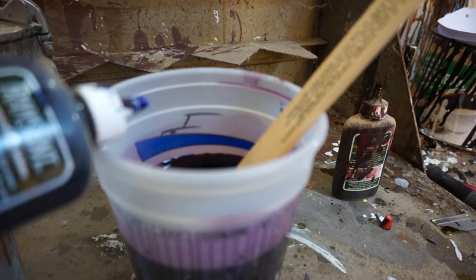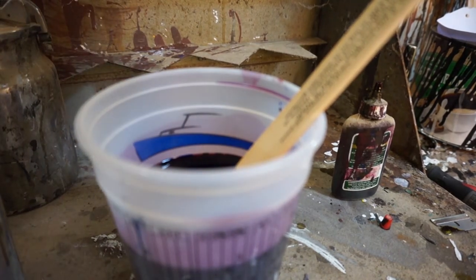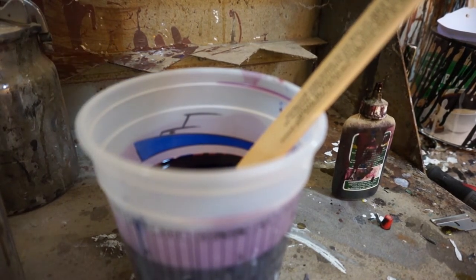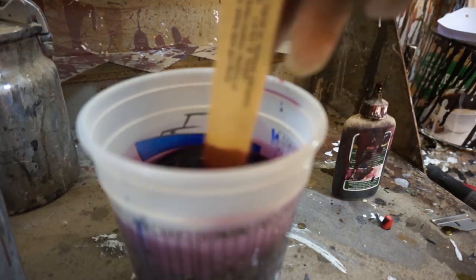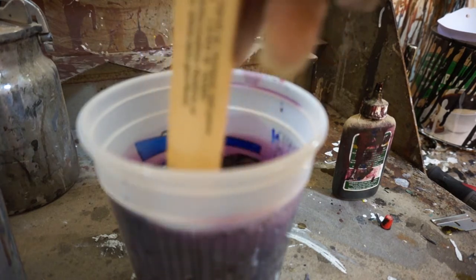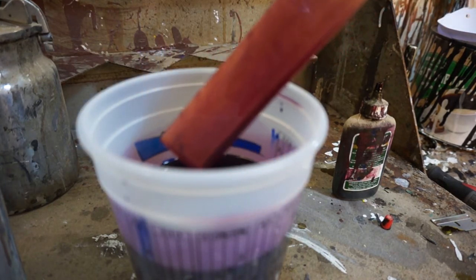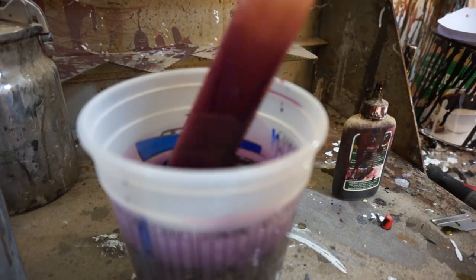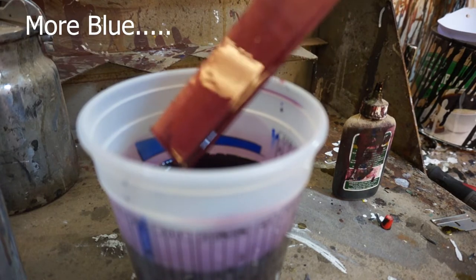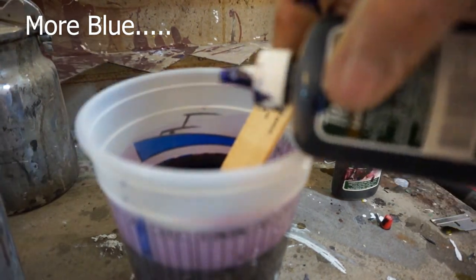Now the trick that we use here to cancel out orange and turn orange to brown is the use of blue. So blue is a very popular color in a professional finishing shop, at least in my professional finishing shop it is. And we use blue to offset orange. We have a lot of clients that will specifically tell us, I don't want any orange in this color. So we're gonna cancel the orange out by using blue.